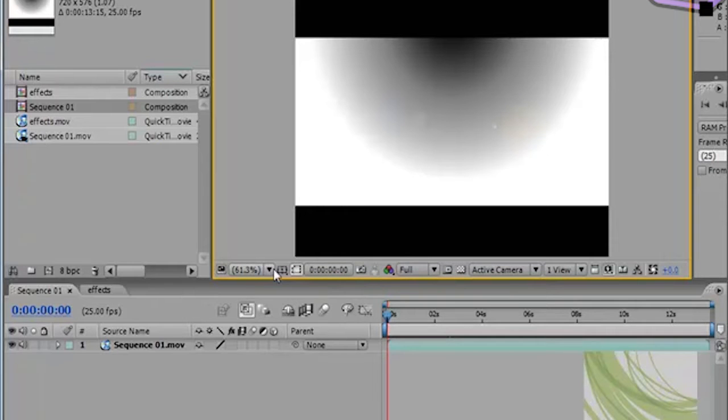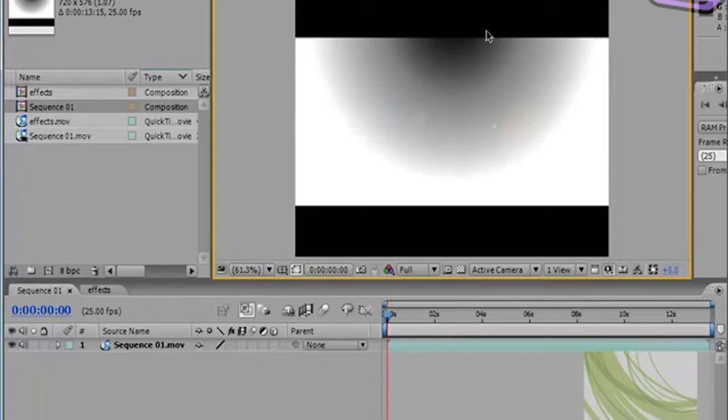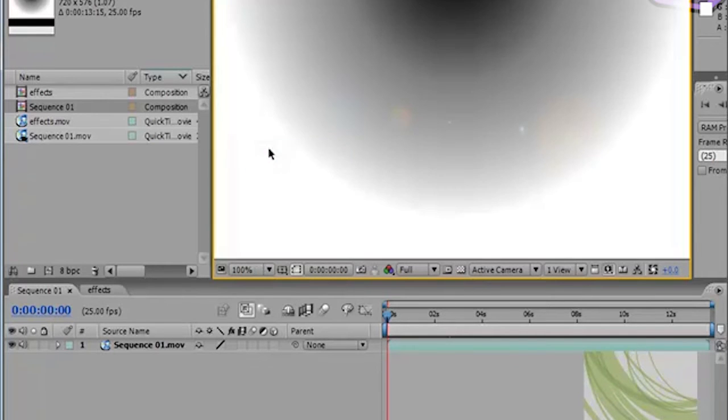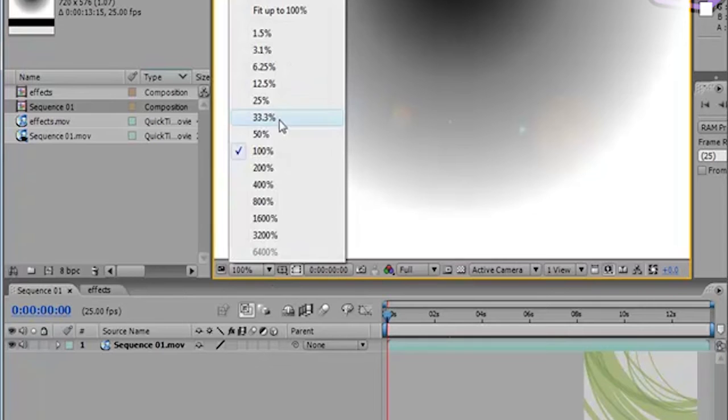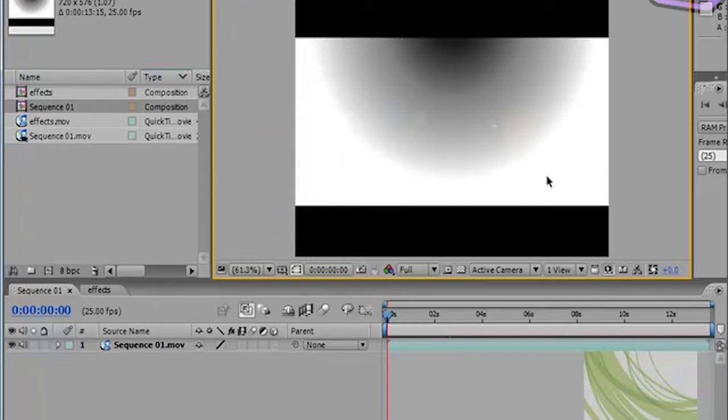Next thing here is the percentage at which we're viewing the composition. If I select, for example, fit, that will fit the composition there. If I view 100%, I'm now viewing at 100%. One thing to mention is that this has no bearing on our final composition or our rendered footage. This is only a preview mode inside Adobe After Effects. It's a bit like the magnification in Photoshop, or a bit like Flash. It has no bearing on the content that we're producing inside the environment. We can put that to 50 or whatever you like to view. I normally use the option fit up to 100%, and it scales accordingly.